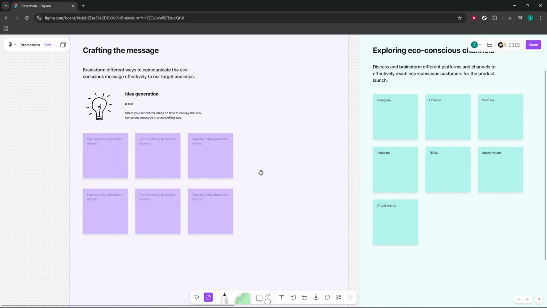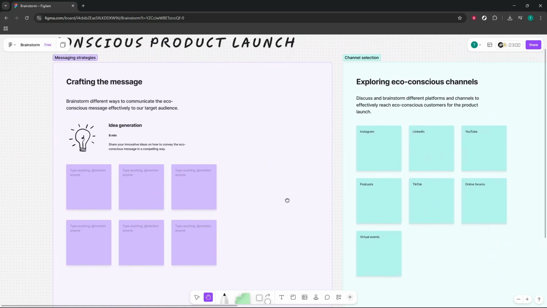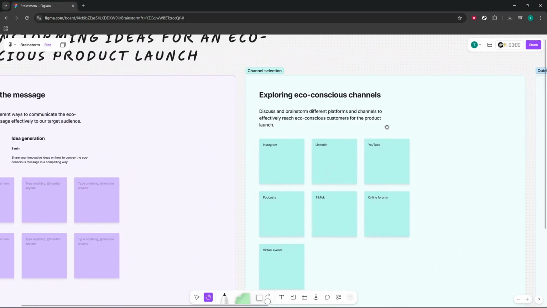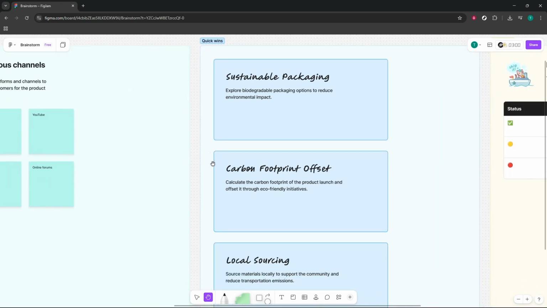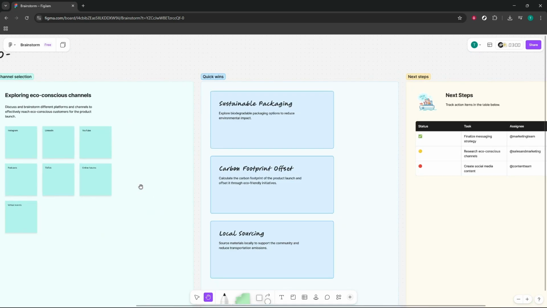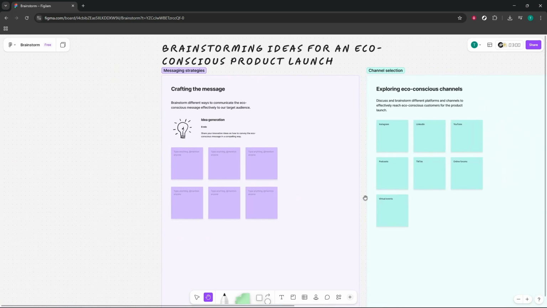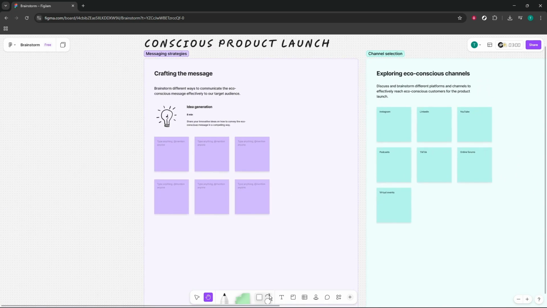Use color to signal priorities or categories. One color for immediate actions, another for ideas to explore later. Draw quick connectors between related notes to show relationships. If a section is getting crowded, create a new area of the board and move that cluster there for breathing room. Zoom in to polish the wording on key items, and zoom out to check the overall structure.